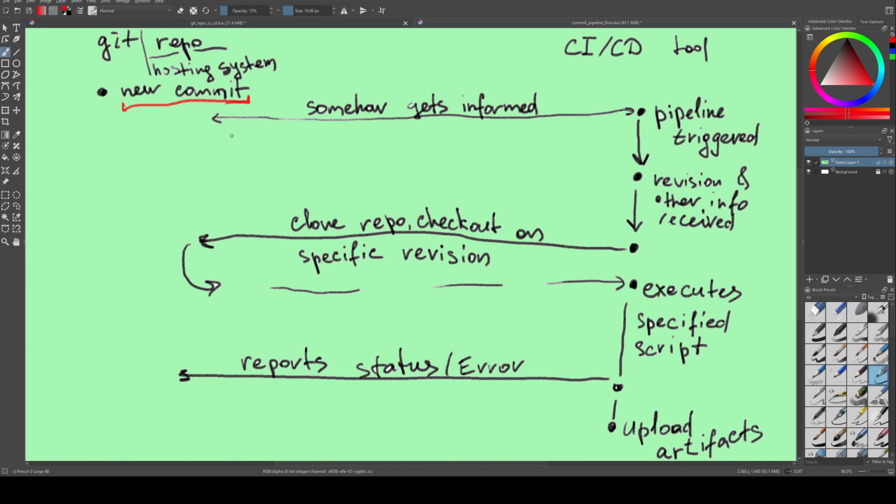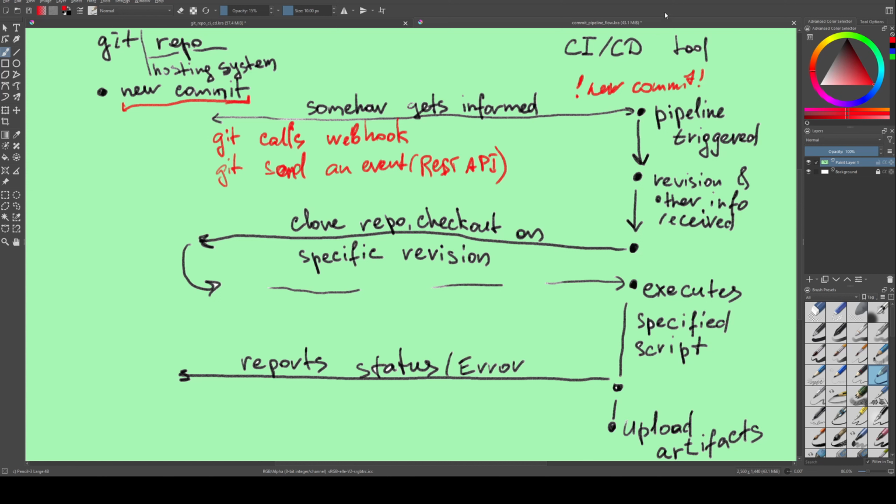In our case, it might be, for example, that either Git calls a webhook, or Git can send an event. Usually it is a REST API. So it is somehow communicating to the CI/CD tool and saying that, hey, I have a new commit. Can you imagine that? New commit. And then the CI/CD tool will trigger the pipeline or pipeline script depending on the configuration.